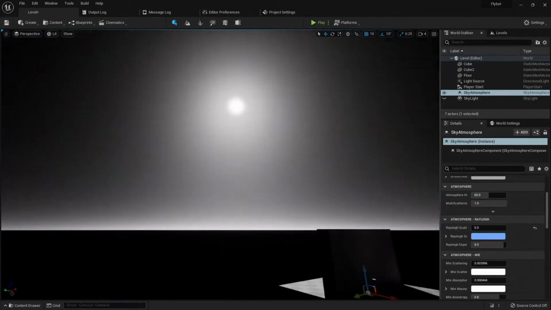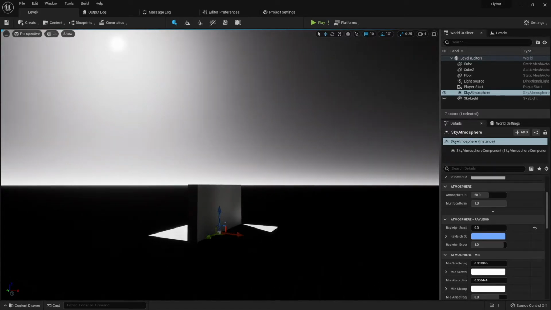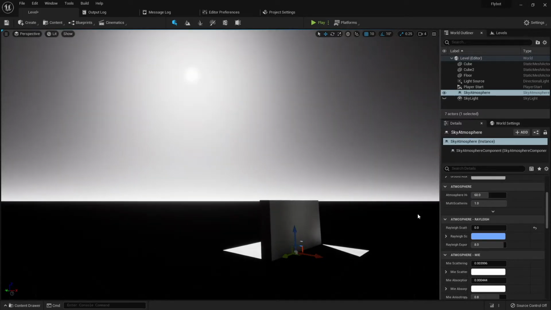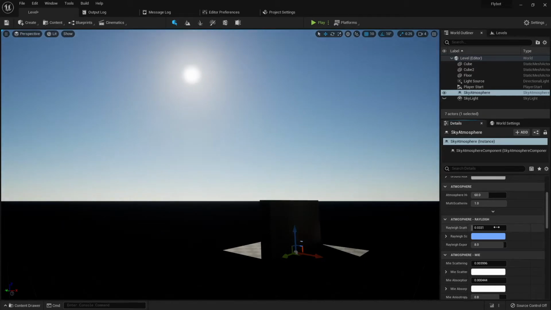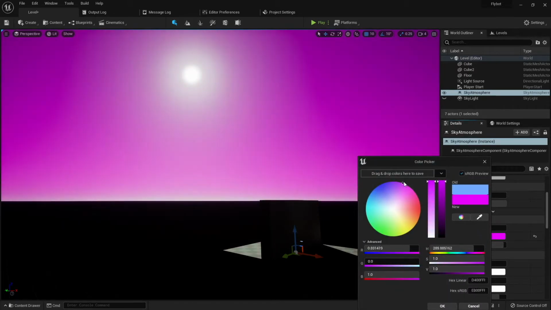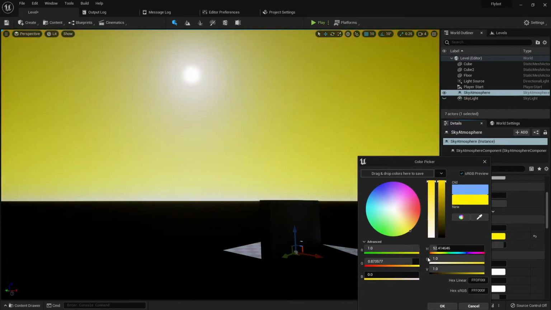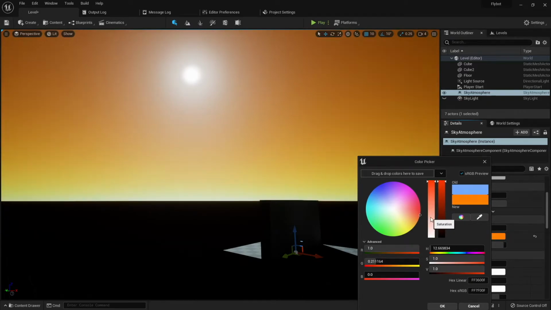This is because very little light is getting bounced off the atmosphere. You'll still see some white light bouncing off the atmosphere, and this is from another type of scattering called Mie scattering. I'm going to go back to the default scale setting by pressing this Reset Properties button. You can also change the color that Rayleigh scattering affects. By default, it's this blue color like the Earth sky. But if we click on it and move the color wheel around, we can see we can make any color sky we want. As I mentioned before, I'm going to go with this orange-reddish sky.